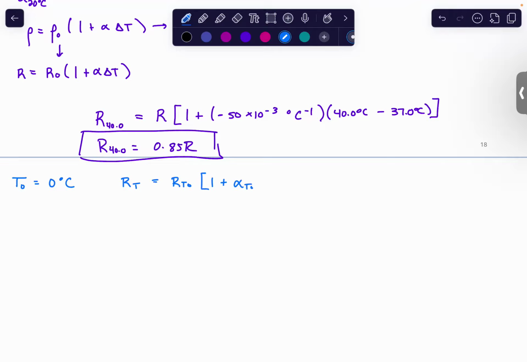Just keep putting that as T0 so we don't get confused. Okay, we have that one. Now we also are specifically looking for that difference between 20 and 37, so then 37 to 40, because we want to know the alpha at 37, so we could actually use that. Because again, we can use these equations over and over and over again, just putting the right number in for the specific temperature.